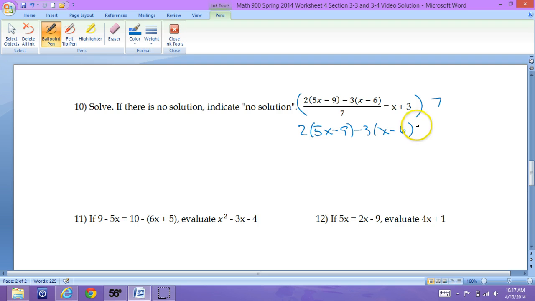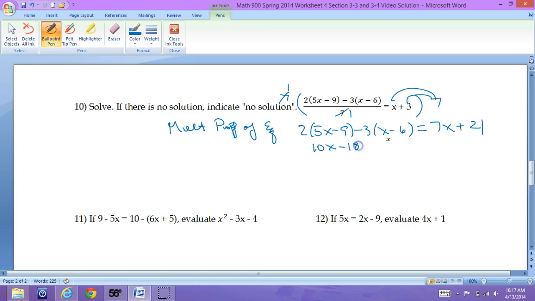And you have to be very careful when you do this. So the 7 on this side would cancel. That's why everything in the numerator just stays the same. But the 7 on this side doesn't have a denominator cancel, so it has to be distributed to both pieces. Because remember, when you're using the multiplication property of equations, you have to distribute that multiplying factor to each term. But here we didn't have to distribute it because we had a cancellation happening. So now we just continue with the problem.